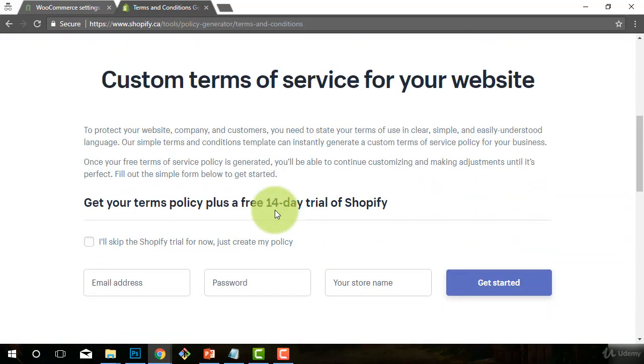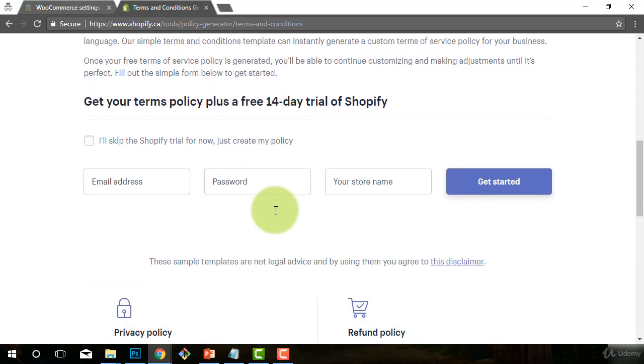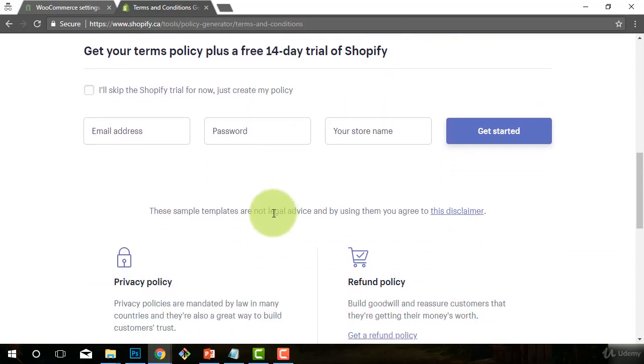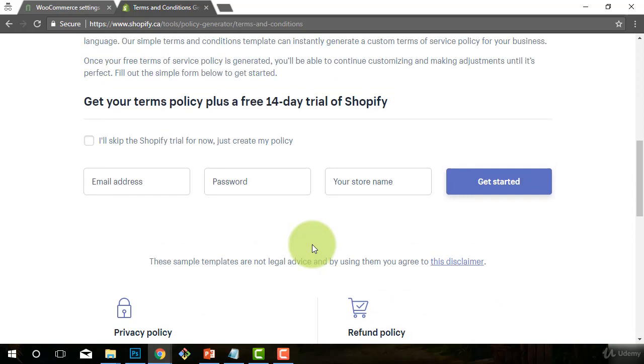This is the caveat that I'm going to put in there. Obviously, this is legal information, and so it's highly recommended that whatever you put on your website as legal information be reviewed by somebody who has credentials that is capable of reviewing and giving a thumbs up on legal information. So if you do choose to use this method, please note I'm not responsible for any legal stuff on your site. This is just simply where to go and get things done. But I do recommend that you do have legal advice on any terms, policies, or anything on your website, and so have a lawyer sign off on that.